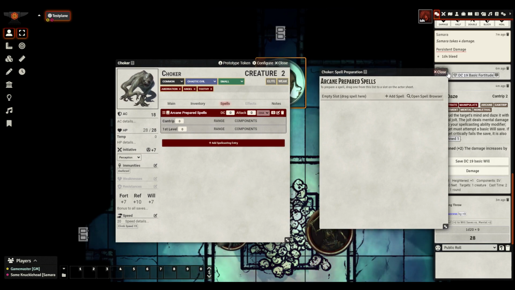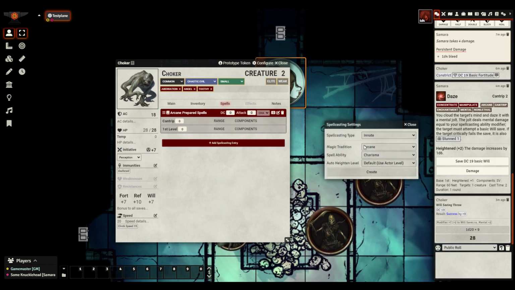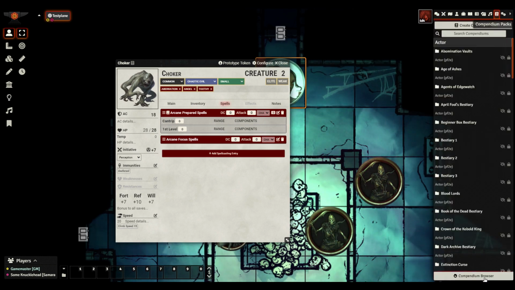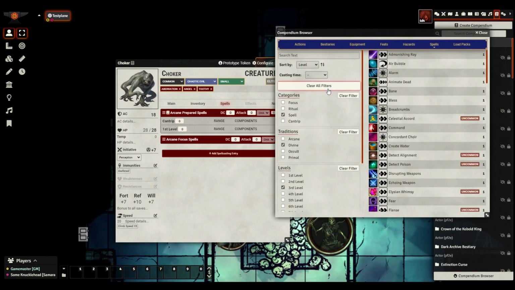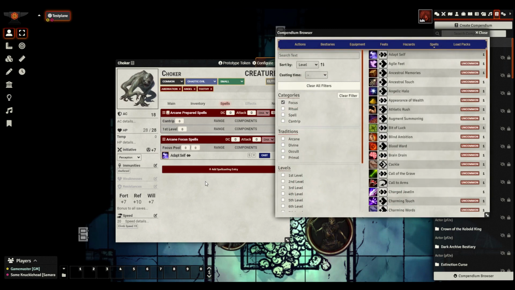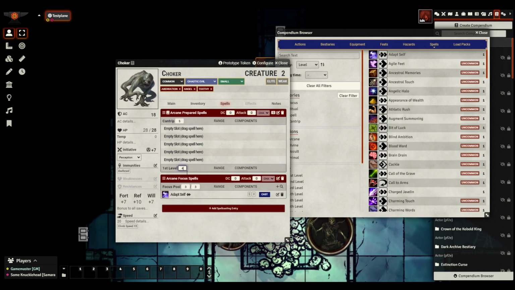The second thing I want to point out is for focus spells. If I was creating a focus spell entry over here, you'll notice that at the moment it is completely blank. Don't worry. What you need to do is bring up the compendium browser, go to spells, clear all filters, and find a random focus spell. Once we drag the focus spell in, that's when the focus pool appears. Before that, there wasn't anything. But don't worry, once you start adding spells to it, it will appear. You can fill that up just as you can any of these fields by selecting the field and then typing in the number that you want. Same as 5 cantrips. There we go. 4 first level spells. There we go.